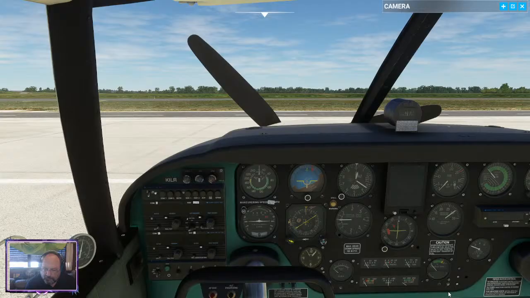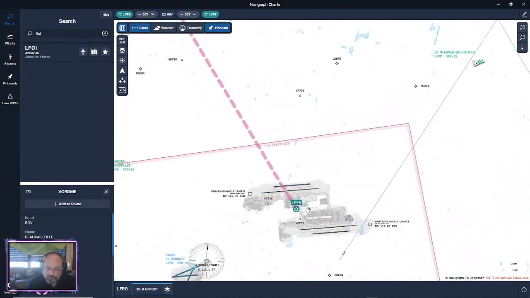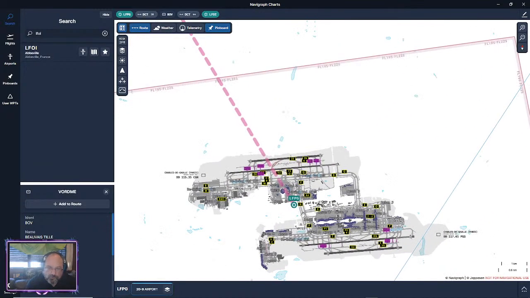Alright, so let's go ahead and talk about our flight, what we're going to be doing here. It's going to be a relatively simple kind of flight, but we'll switch over here so that way you can see what's going on. There we go. So we're in Paris at Charles de Gaulle. That's how I pronounce it. I don't know if that's correct.